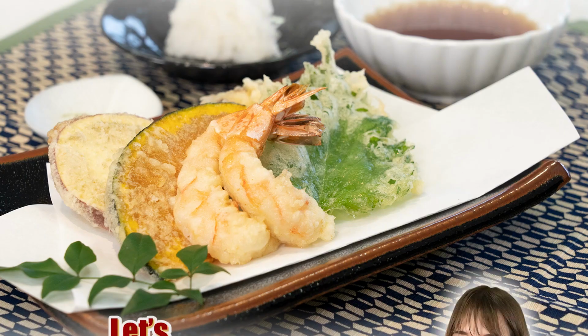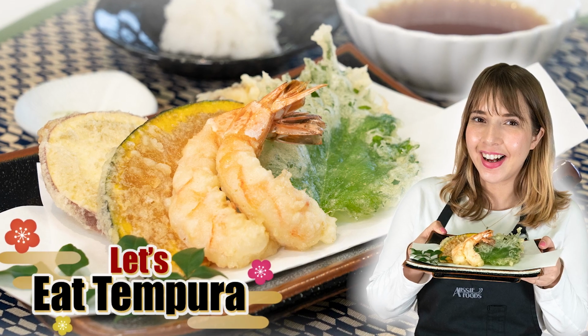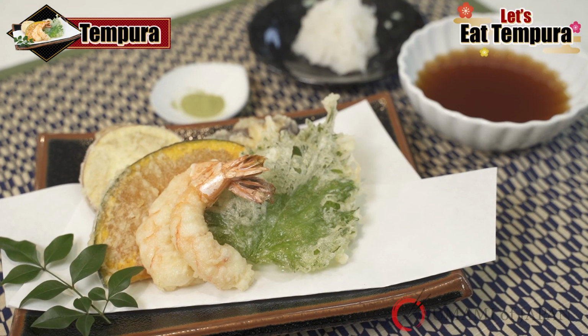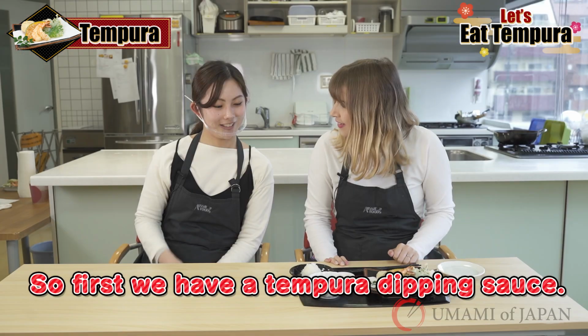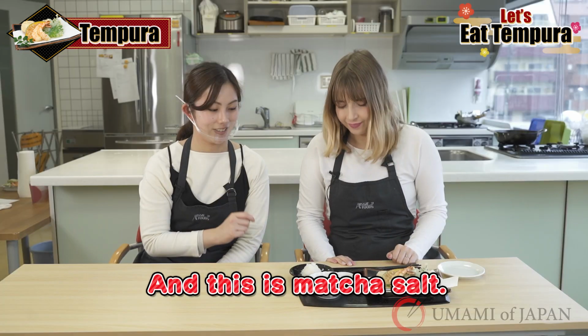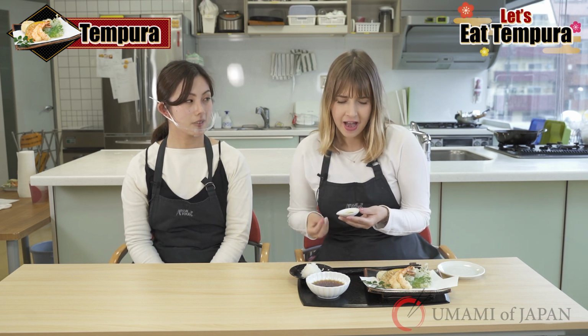Ta-da! So take a look at this tempura. It looks amazing. And look at all the different colors. We've done a really good job at plating. And over here, I've noticed we have some new seasonings, some side dishes. What are these? This is the tentsuyu we made earlier. Grated daikon can also be added to it, which is delicious and refreshing. This is matcha salt. If you can't find matcha salt at home, you can take some matcha powder and some really fine grain salt, mix it together, and use that instead. But I definitely recommend trying tsuyu as well.